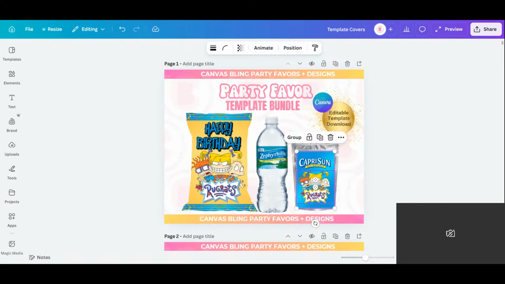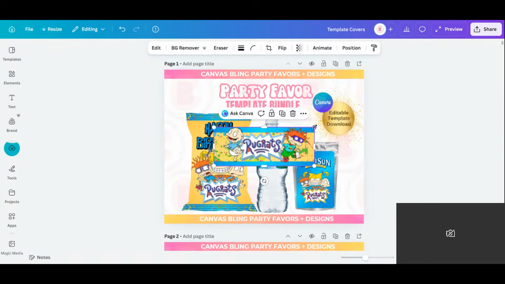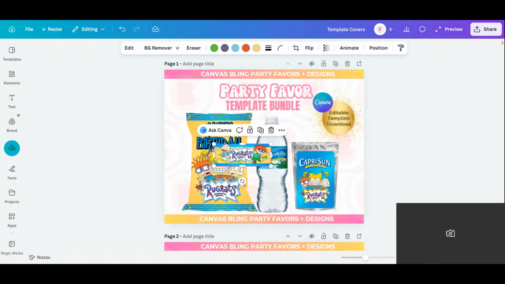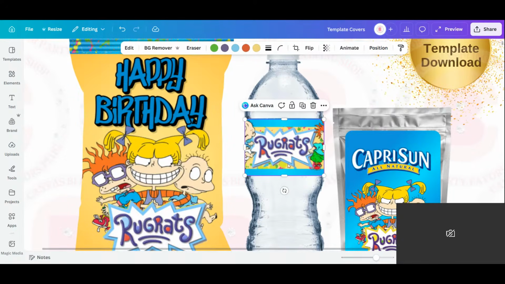Y'all can't see the snipping part because YouTube doesn't let us show that part, because it's an app within my computer. Just making sure it's big enough. Perfect.